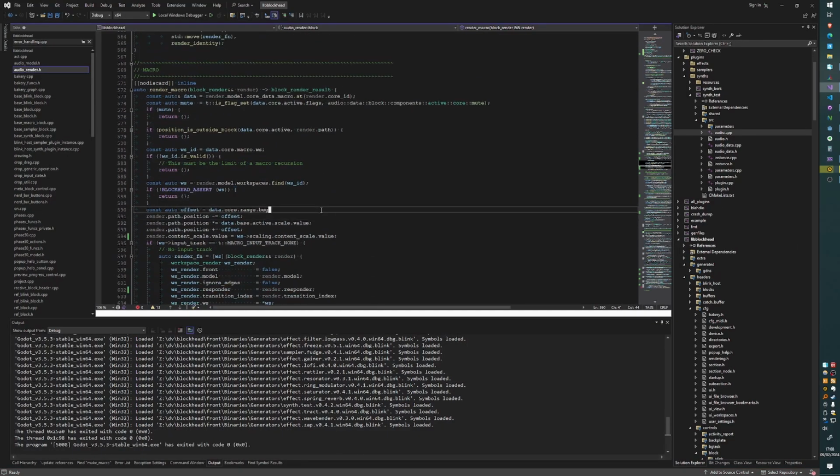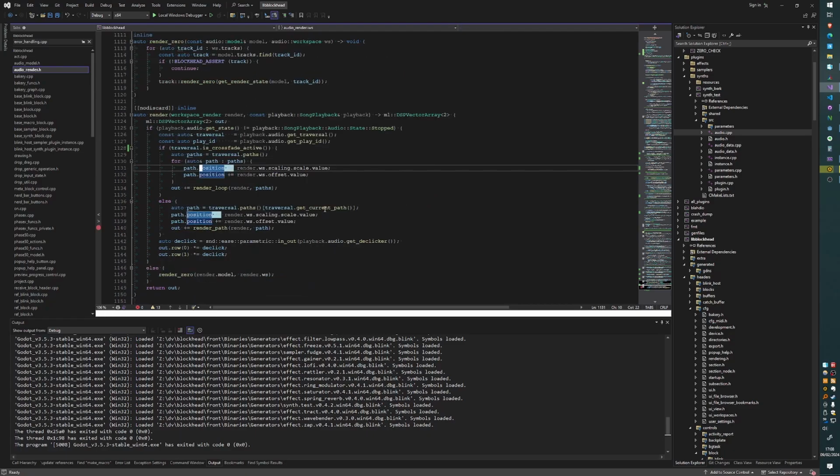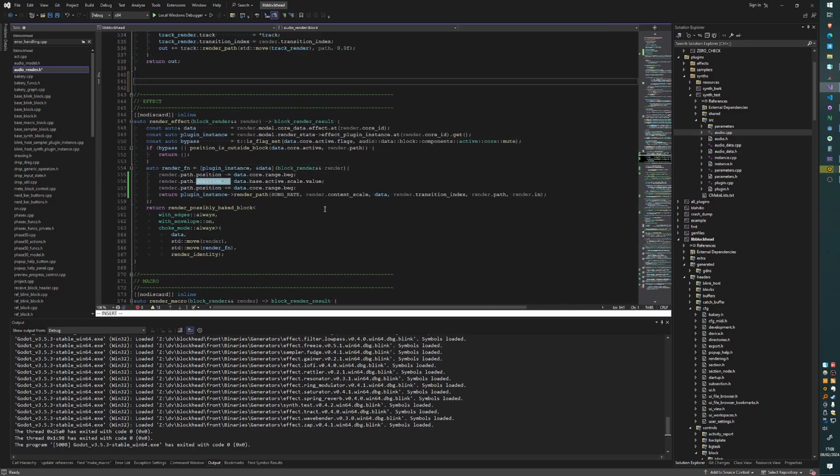I actually want to create a function for this because I do this in multiple places now. Frame position vector, okay.